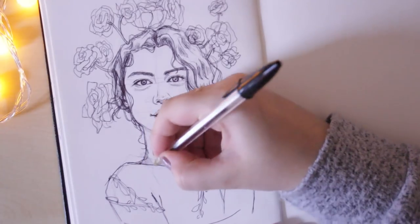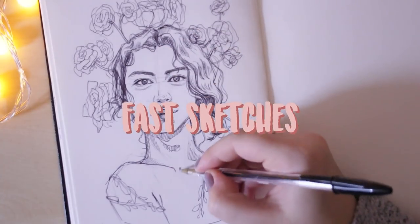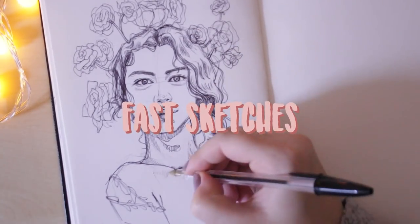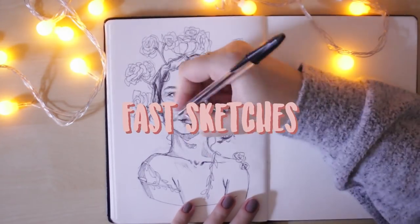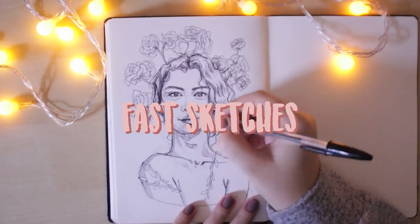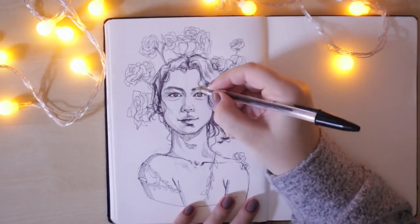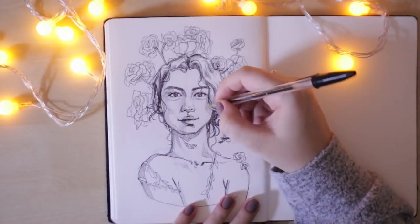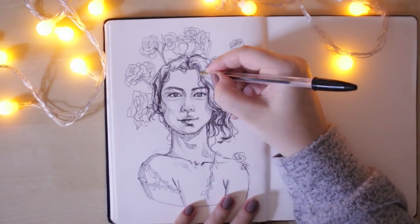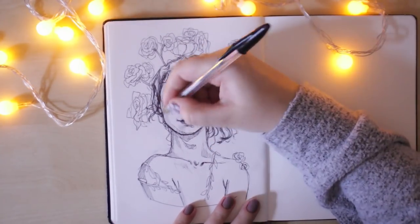This kind of transitions into the third point, which is quick and fast sketches. This is great for life drawing and some of the briefs that I've been doing at uni, that I had to practice doing this. So I just got used to doing it also in my regular sketchbooks. Fast and quick sketches are great when you're just trying to capture rough lines and rough action lines of people and trying to draw out the human figure.